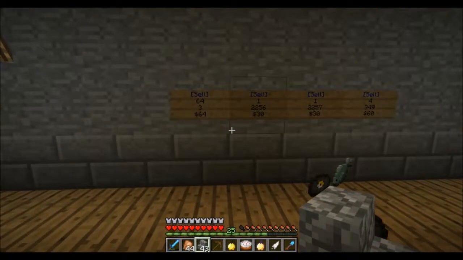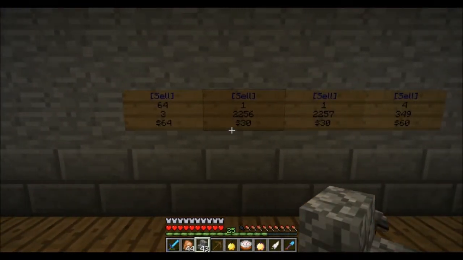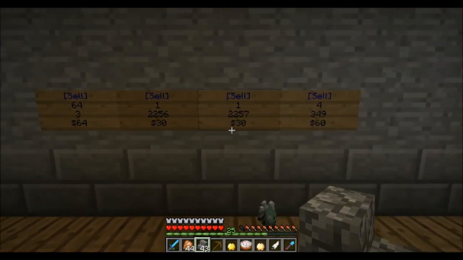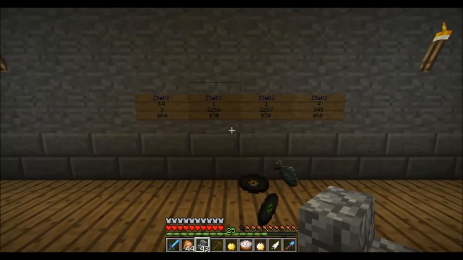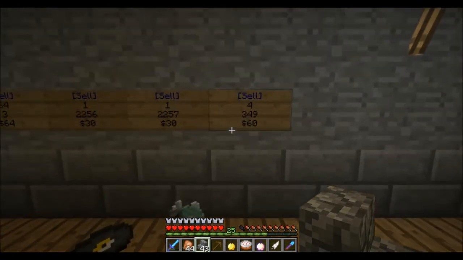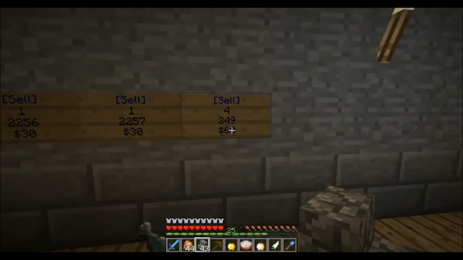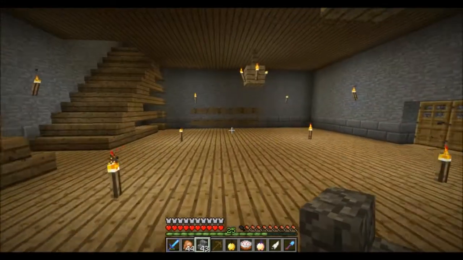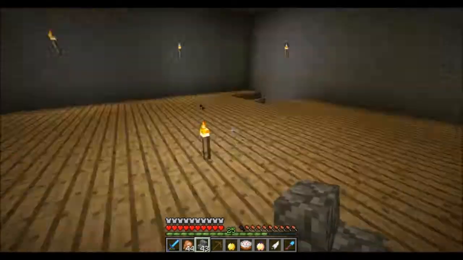Same way, dirt 64 for 64. The record 13 for $30 and the record cat for 30. Both of these records drop when you mine dirt or sand once your MCMMO skill for excavation reaches a certain level. And you can sell 4 fish uncooked for $60. So that's $15 per fish. And that is it for now.